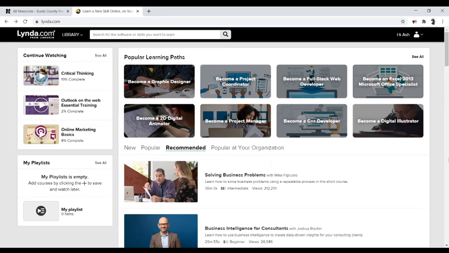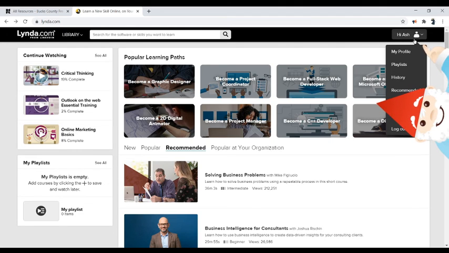The last thing I want to show you is how to change your settings on Lynda. At the top right corner, you'll see it says hi and your name with a picture of a person. If you go up there and then you click on My Profile, it will take you to a page where you can change your name on file, your email address, and some other information that's stored with Lynda. That information is not the same as changing your information with the library, just so you know. So maybe you have all of your library emails go to one email address, but you want emails from Lynda to go to another email address. You can do that. That would be under My Profile.